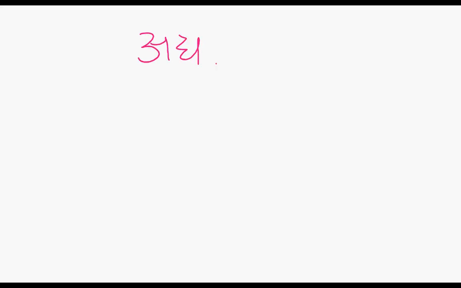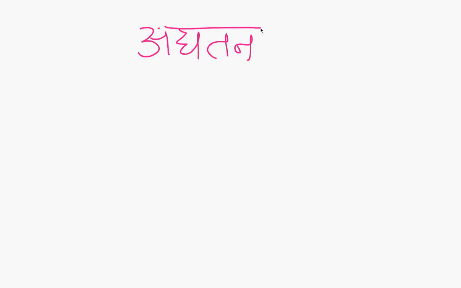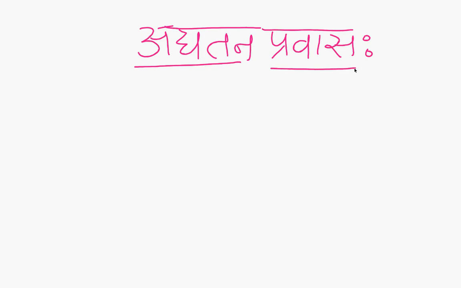So adyatana, shvastana. The examples given there are shown without breaking the word: adyatana, shvastana and hyastana are added in the examples. For example, adyatana pravasaha. So now here with adyatana, pravasa is added and it has become a single compound word. Then we can use this adyatana pravasa as a single word.